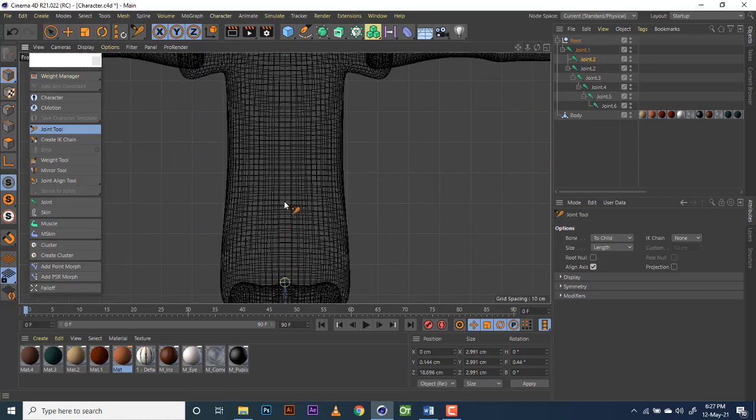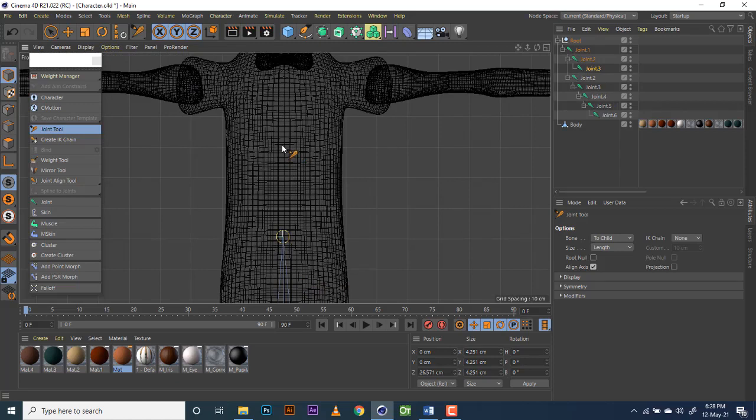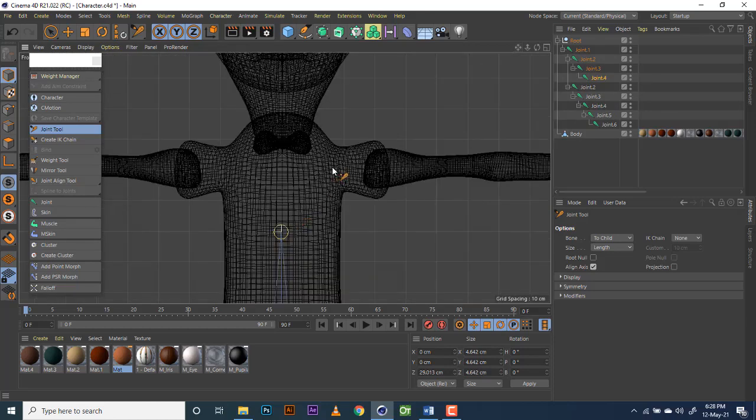This is the bones of the lower body. This is the bones of our upper body. This is the chest. Ctrl and click. This is the chest.